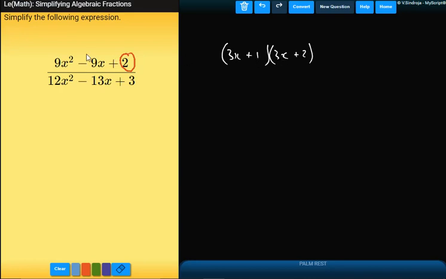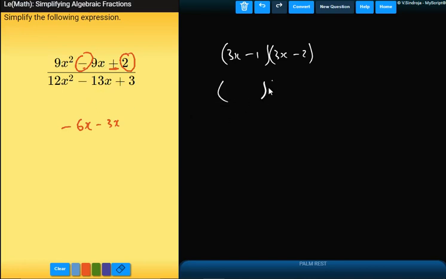Oh no, sorry, it's minus in the middle, isn't it? So it's going to be minus and a minus to make a plus at the end and a negative in the middle. Right, so let's do that again. So it's that. So 9x squared, take away 6x, take away 3x, add 2, and so in the middle I would have had a take away 6x, take away 3x, which gives me my minus 9x.